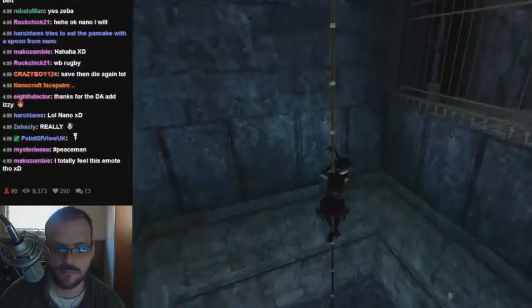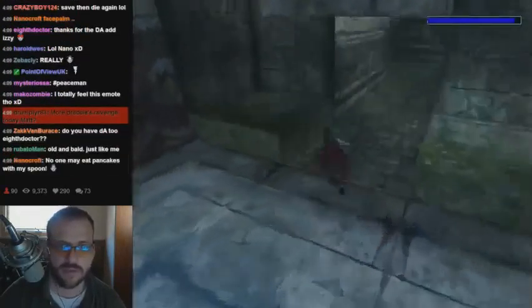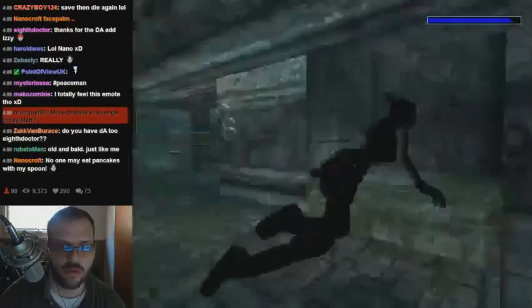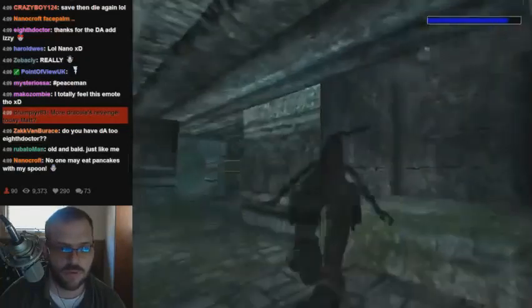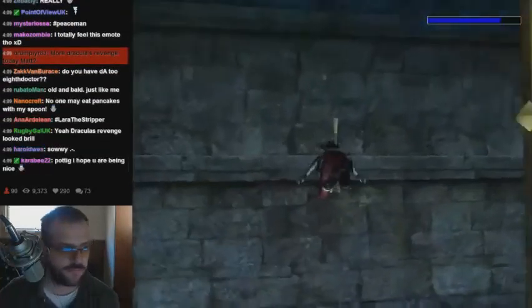Alright, let's go down. Into the water. I see a lever, but I'm not gonna pull it just yet. Oh, is that ball coming for me? No, it's not. It's not coming for me, but... Alright, let's pull this lever.